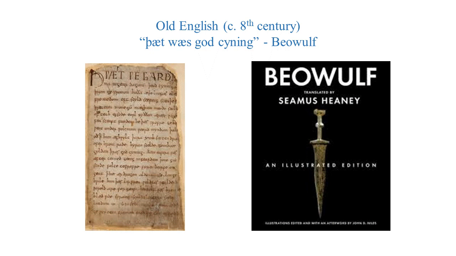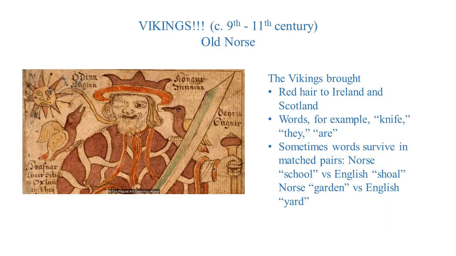And if the intervening history had not happened, which we'll talk about in a second, it's very possible that modern English would look a lot more like modern German, but several different disruptions happened that changed the linguistic environment of English. The very first, in approximately the 9th through the 11th centuries, is the incursion of the Vikings into the British Isles. The Vikings brought several things to England.